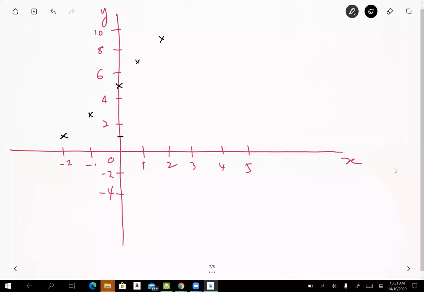Okay, you got it? What line do you get? We should get a straight line. Okay, a linear function will be a straight line. If you don't get a straight line from the points that we already found, that will be due to our mistake in terms of doing the scale.